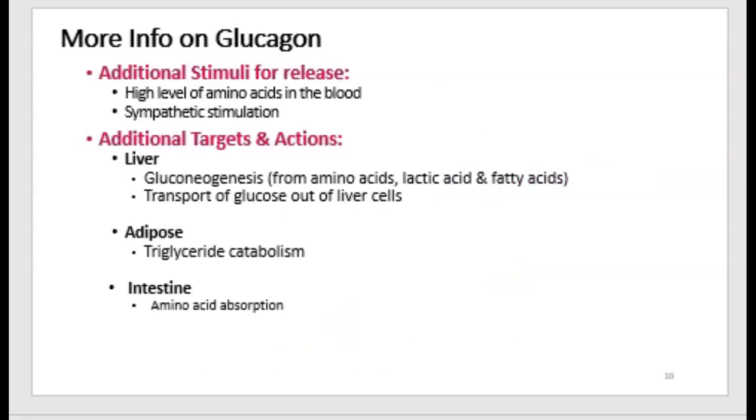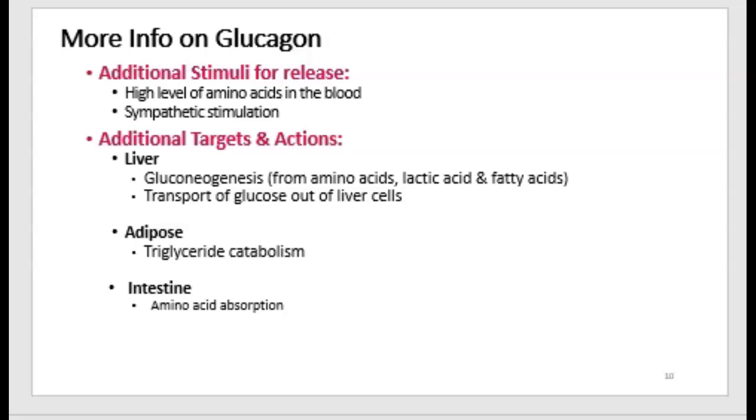Like insulin, glucagon secretion is stimulated by more than just blood glucose levels. For example, high levels of amino acids in the blood can stimulate glucagon secretion. Although amino acids could be used by some cells to make ATP, the brain and the kidney, remember, absolutely require glucose. So that won't help them very much. Also, the amino acids can be used, though, for other anabolic needs, like cell and tissue repair.